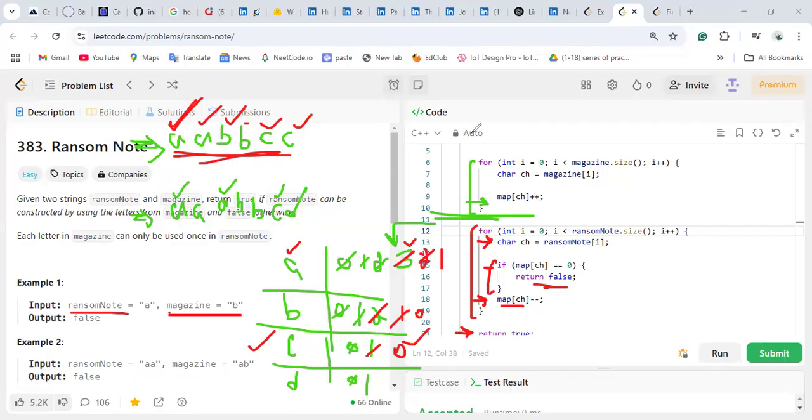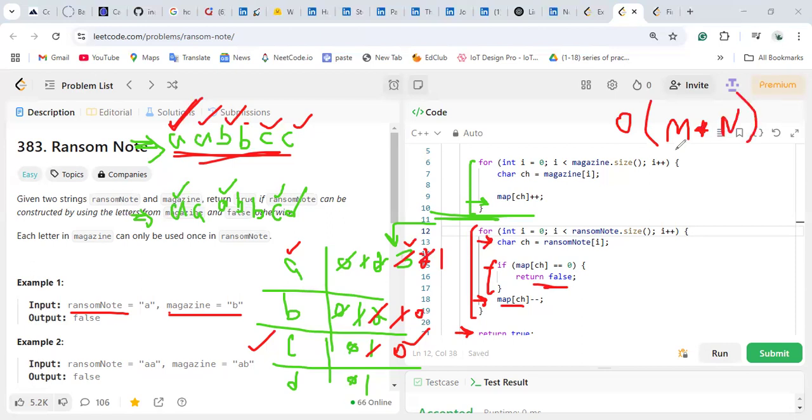The time complexity for this solution would be O of m plus O of n.